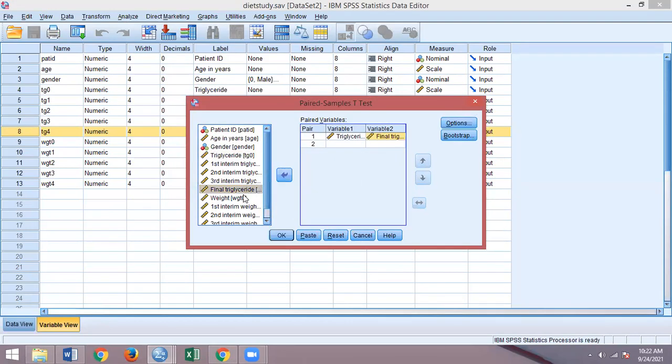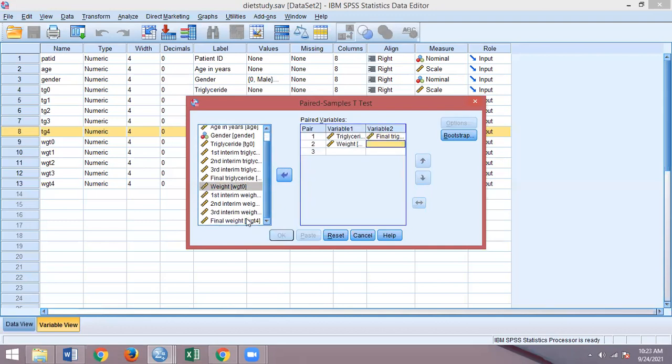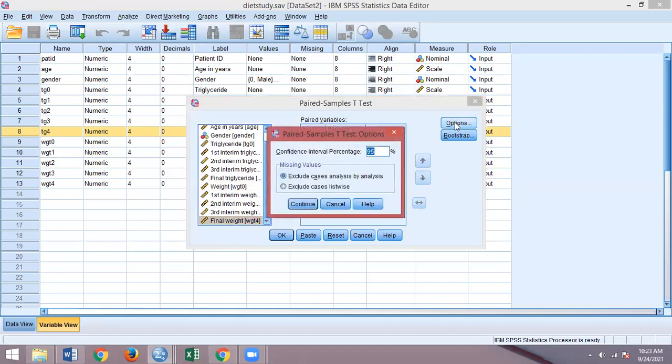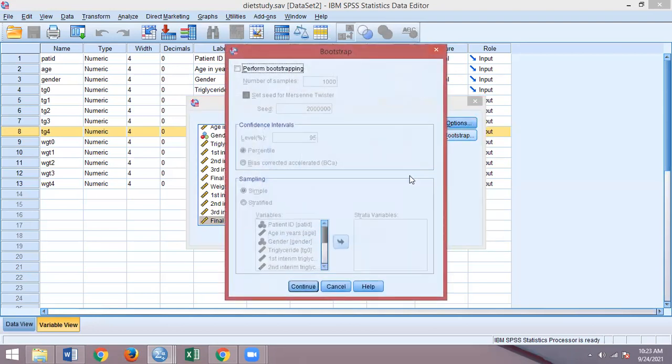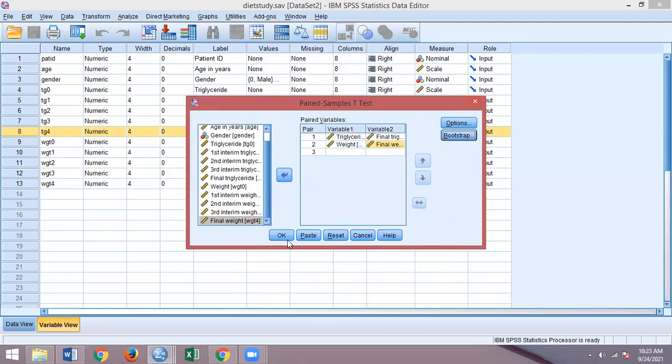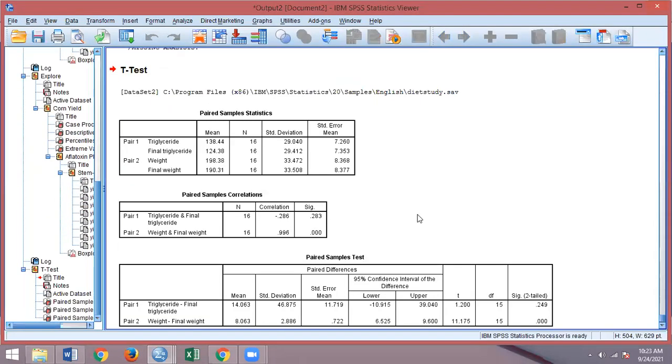And the second one, the weight level and the final weight level. So the options: 95% confidence interval, bootstrap, no bootstrap, that's all. You can click this one.